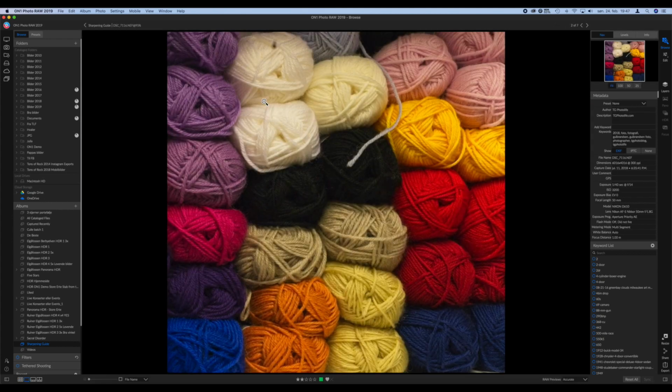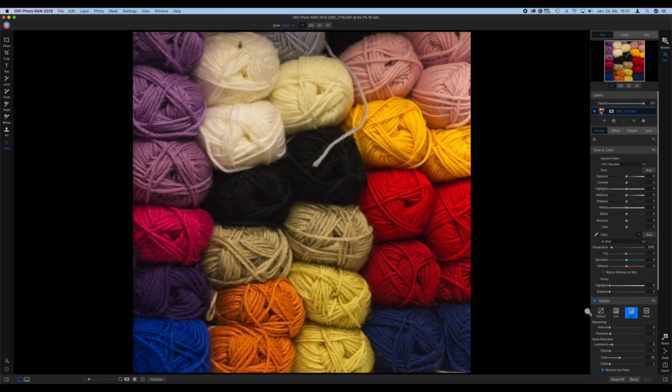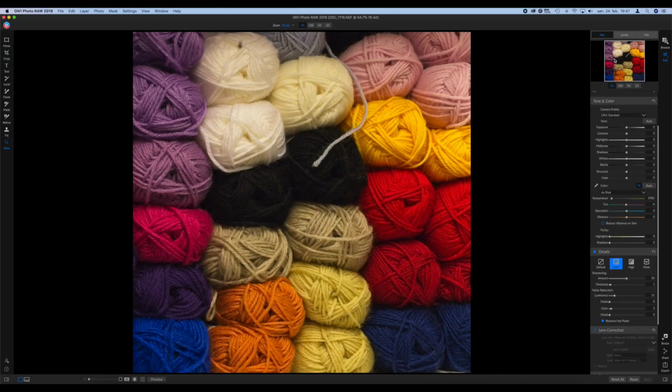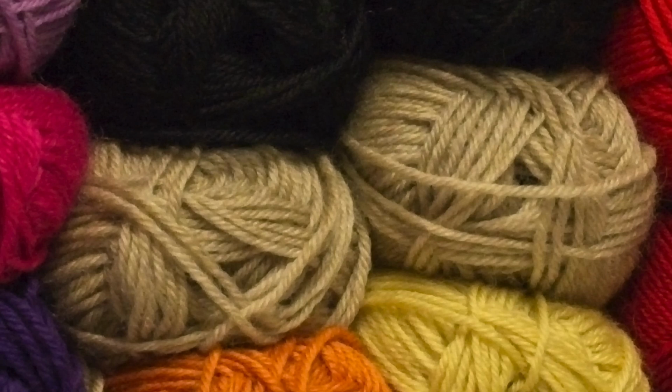So this image. On this image, I will go in to the edit and I will simply do the details down here. And that would be enough for me. So this pane under the develop module actually works decent on this kind of texture. So with the details on low, let's set it on high for now. Let's go in a bit on the image. Let's check without. So it's not a big difference.